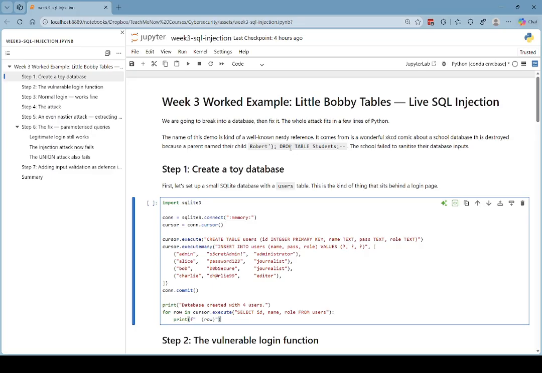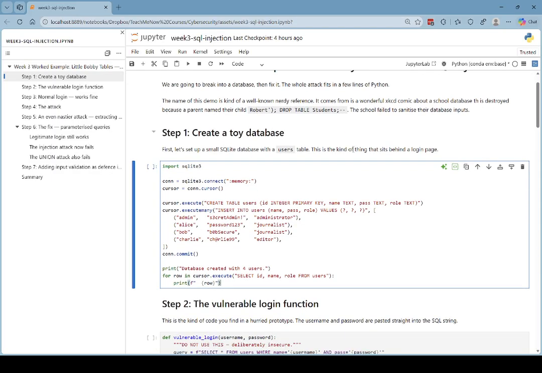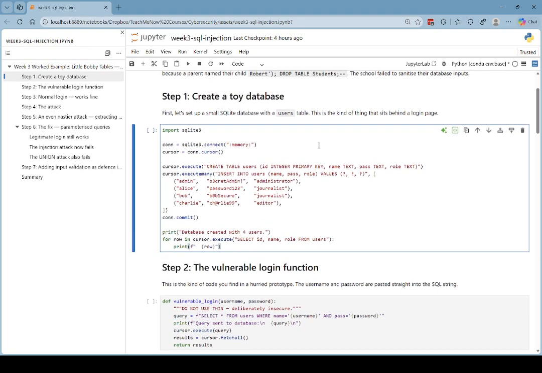It ends up deleting the whole students database, all because the child has this weird name. As we talked about before, it's the confusion about SQL commands and names, and we'll get to that now.